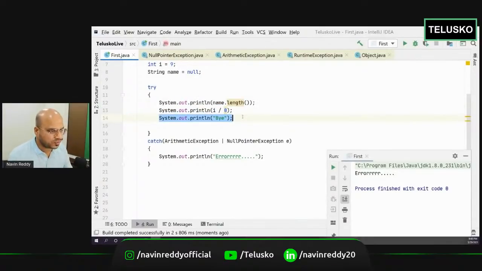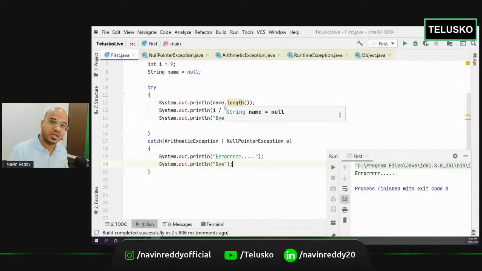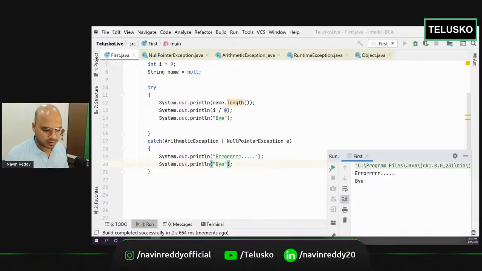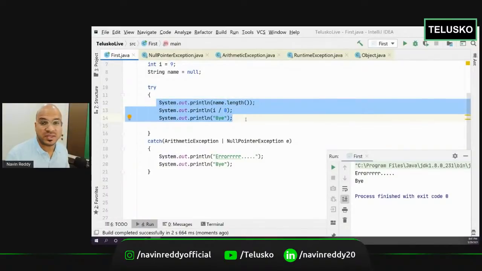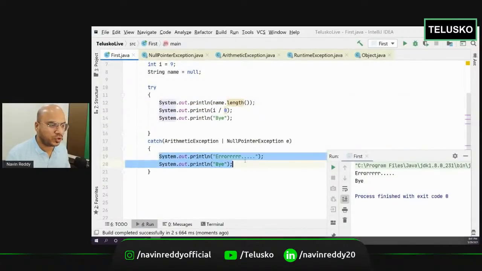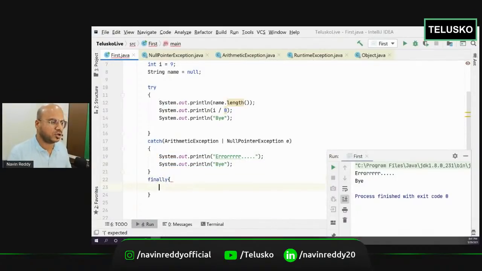So in this case, what we can do is copy it and also print bye in the catch block. Now the advantage is if you have bye in both scenarios, even if you get the exception or not, it will print bye. Let's try now. So if you run this code, you can see we got bye. So instead of typing this in both places, because see, this will execute only when everything is good. Catch will execute only when you get the exception. But what if you want to do something where irrespective of whether you got the exception or not, I want to print it, so you can use a finally block.